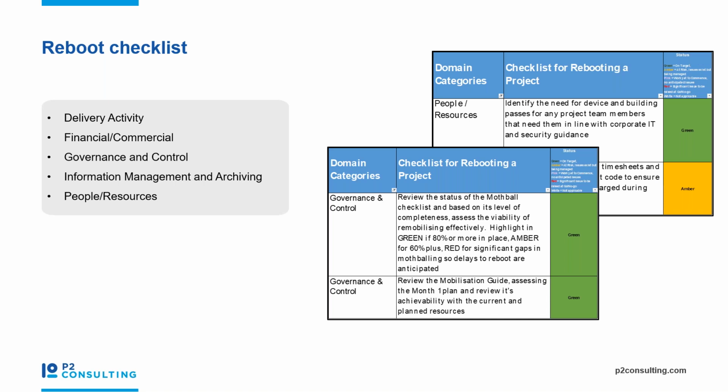So it's really good to standardize the way you do things and make sure everyone isn't coming in with a proliferation of new processes and new ways of rebooting and new products that they're producing. If you do it in a standard way, it's much easier to get to the value quicker.